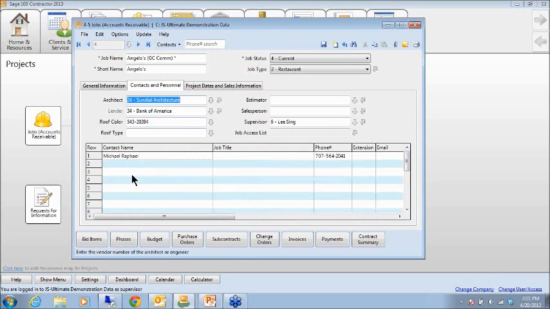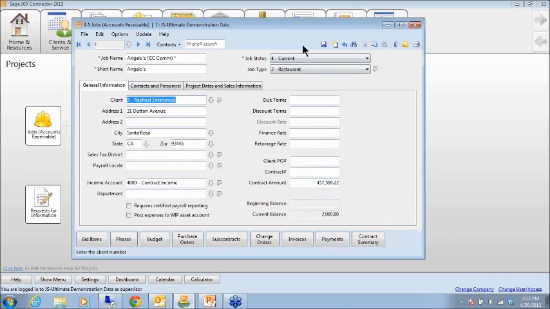So that gives us one location where we can access who all the contacts on this particular project are. And we'll come back to this job screen towards the end and look at these tabs here at the bottom. What these essentially will do is collect information as you enter it in these various areas and give you the capability to quickly access this information without even having to pull a report.